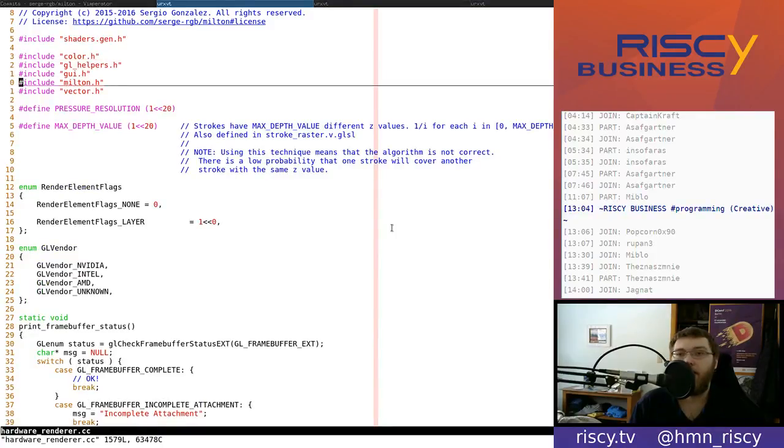And then we are going to include hardware renderer.h in here.